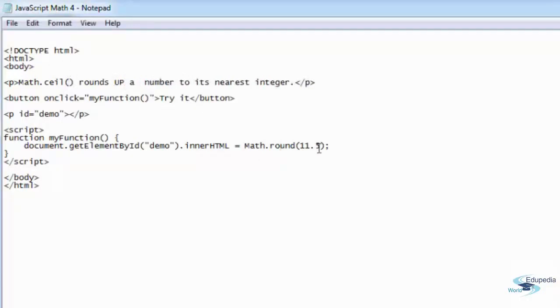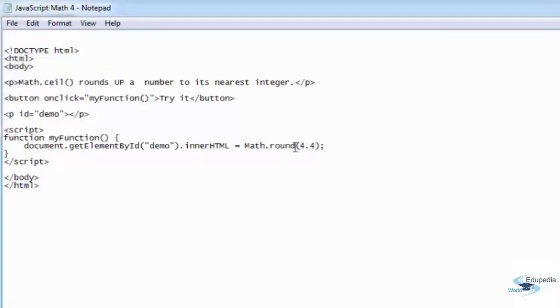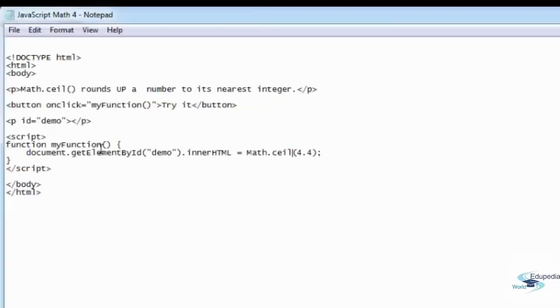So if you add any number, for example 4.4, just save the file and change this to Math.ceil. Just save and refresh. Math.ceil rounds up a number to its nearest integer. Try it, 5.